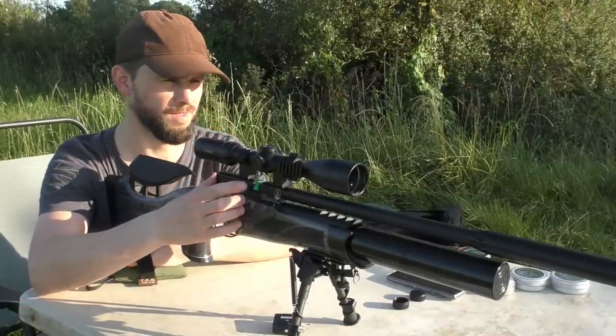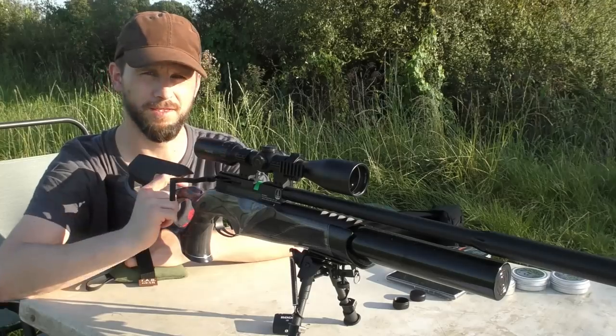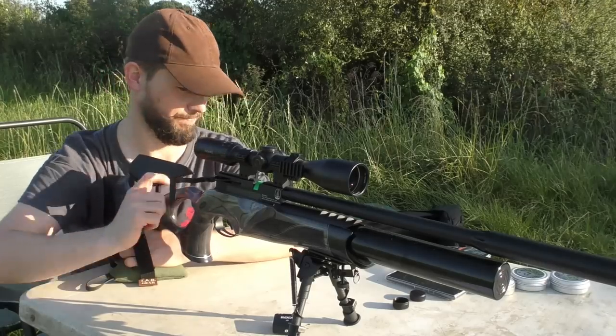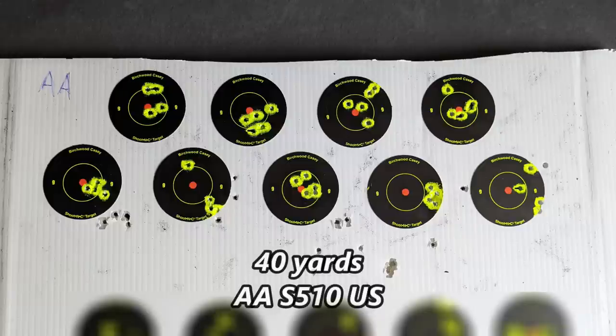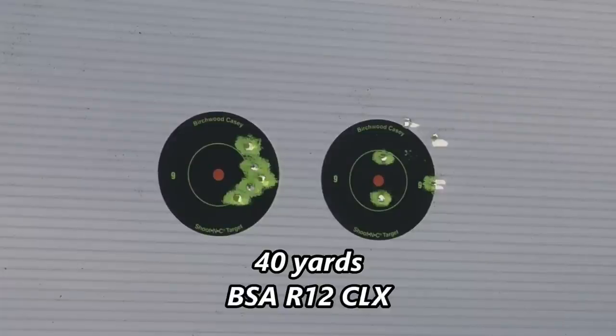40 yards done, again, we'll go collect our targets and we'll have a look. Once again, the Ultra took a liking to the 13 grain. That was a brilliant group at 40 yards. The Air Arms took a liking to the Pro Hunter 10.5 grain. And the R12, I could only get two slugs which would produce an actual group.